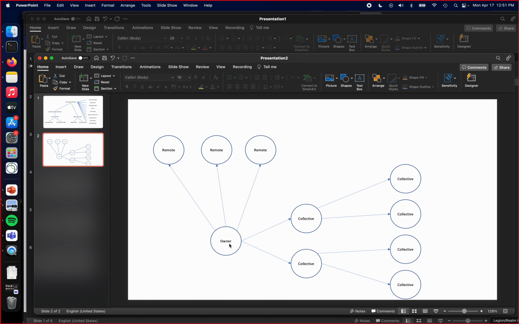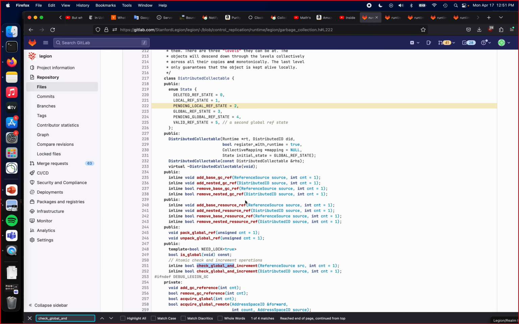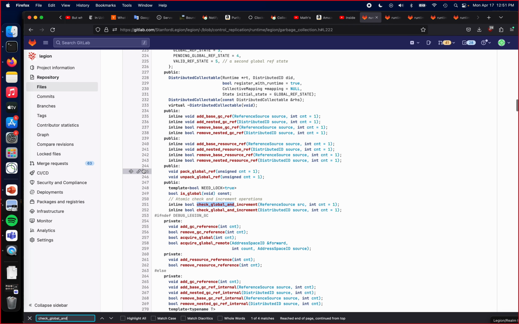In the meantime, the downgrade protocol is sending its own messages, which might race past some of these things and then get sent back, before this message that was in flight from one node to another actually ends up being delivered. And if that's the case, you need a way to detect that as well. And so the way that we treat or detect that case is we have these methods. You can pack references into a message, and then you can unpack them on the remote side.